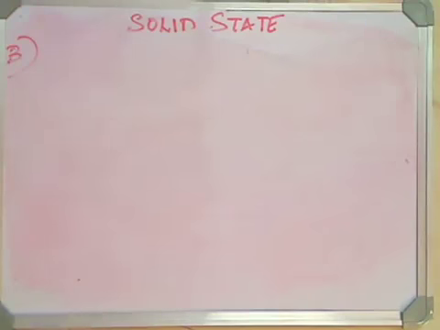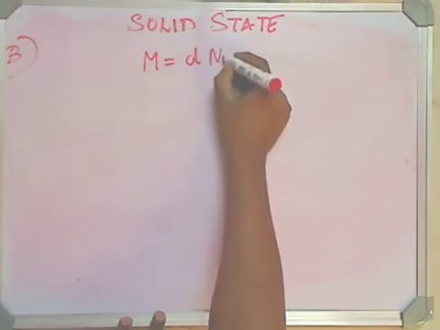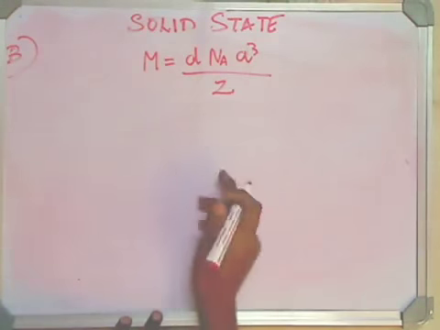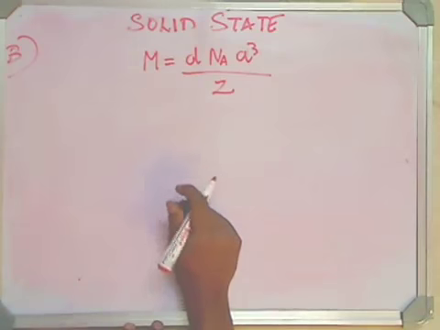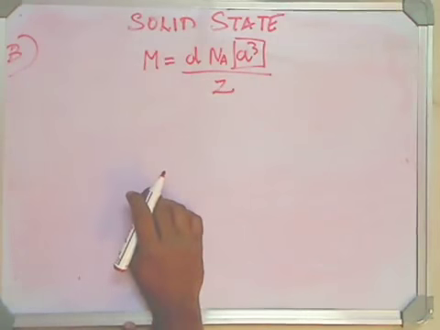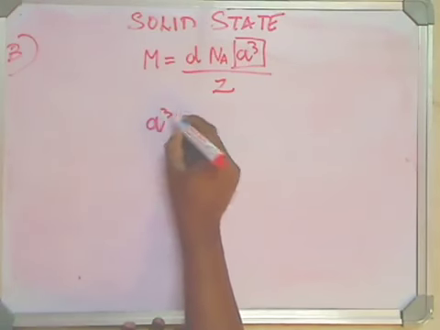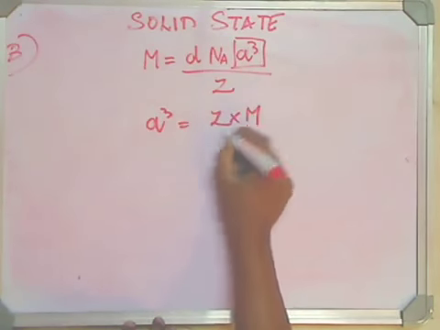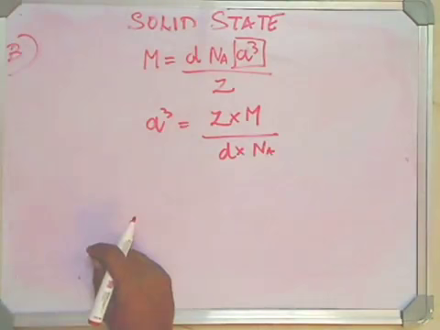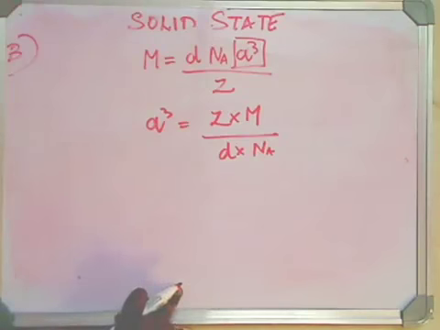How do you go about calculating this? If you remember the previous formula I used, M equals D, the Avogadro constant, A cube divided by Z. If I were to change the formula here and there, the first thing I would look for would be, I would find out this before I proceed with my calculations. I first need to find out this. I slightly change the formula and this becomes M and D multiplied by Avogadro's constant. I'm going to use this and find the edge length.